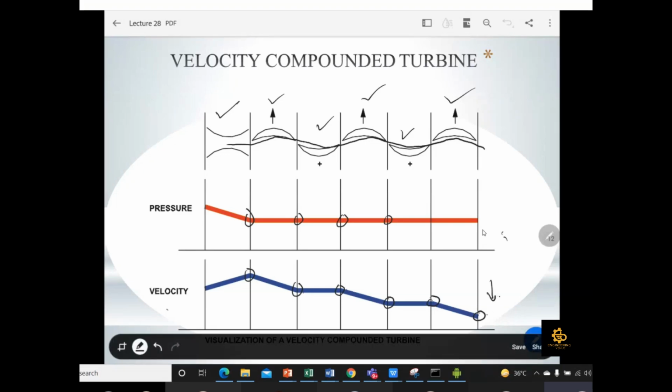This optimal value is decided by the design engineer. For example, if there is some specific purpose for which they require some specific speed, at which our turbine will run, then for that purpose we have to calculate that velocity, and from that velocity we can arrange our stationary blades and moving blades. In that pattern we get that type of velocity, or that range of velocity as well. So this is the velocity compounding turbine.